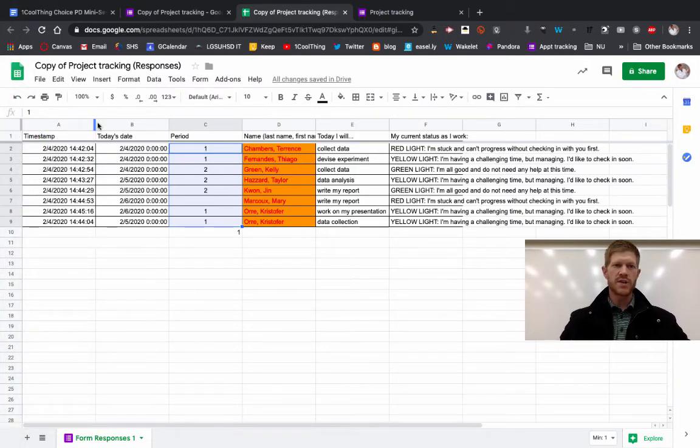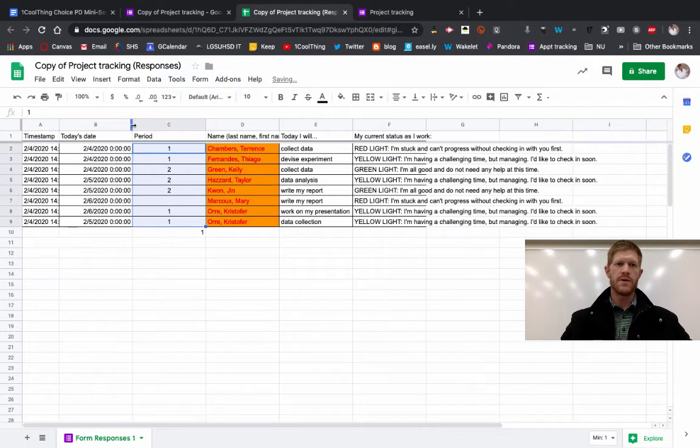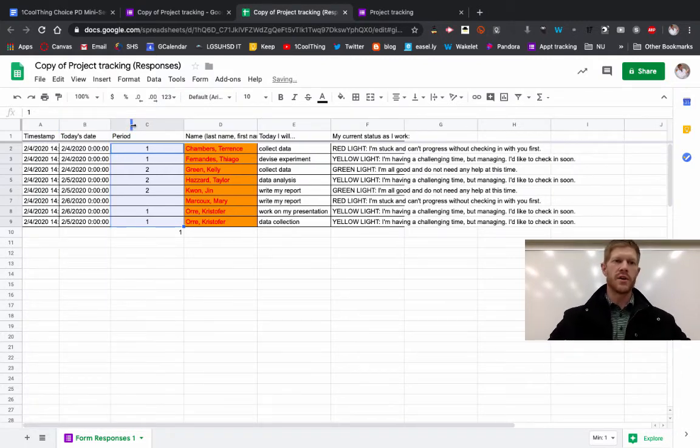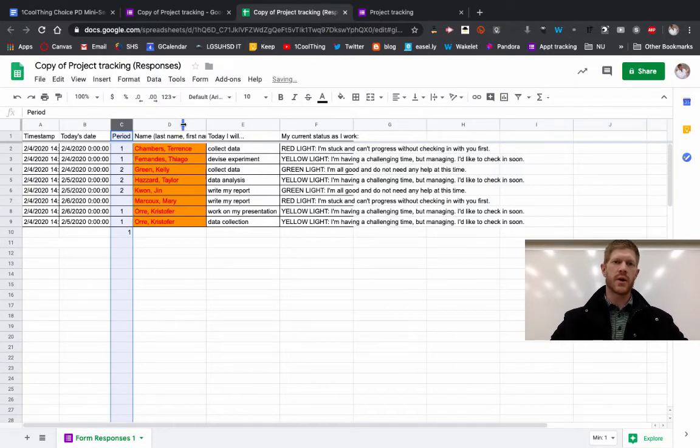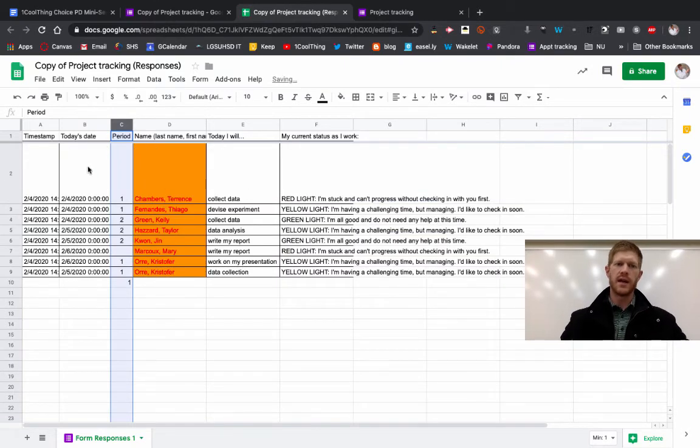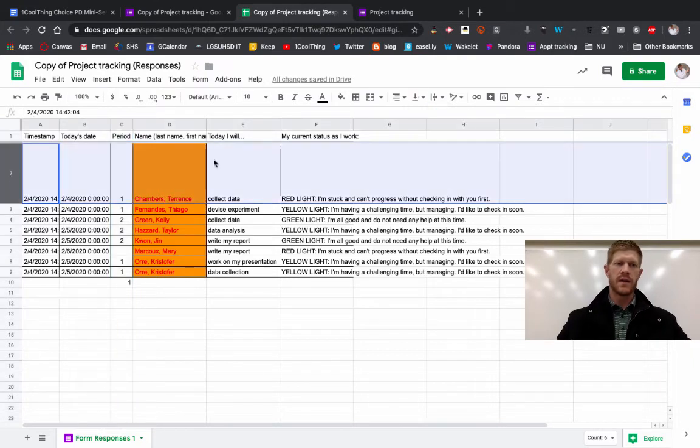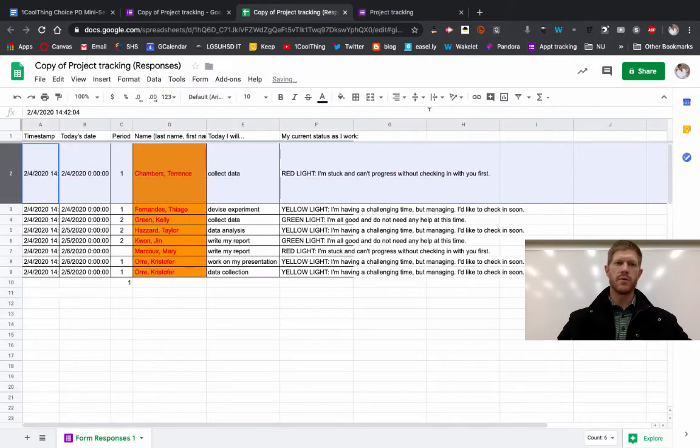You can change the size of cells. If you double click on the line, it'll auto size to the size of the text. So that's a quick way to do that. Say you have a cell that's really big and you don't like all that dead space. You can come to this right here and you can move it to the middle, or you can move it to the top.